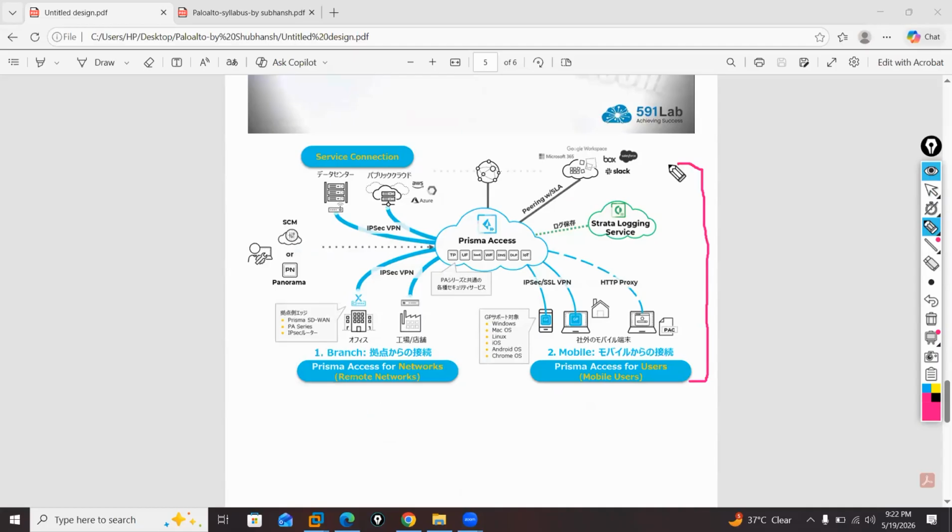If you want to learn this product end to end from scratch, more than 40 hours is required, but we don't have the lab for it. We are covering PCNSE plus Panorama, and additionally 2 to 3 lectures on Prisma Access. It's a bonus lecture for you guys for more visibility. No other institution will provide it, but we are providing it here.